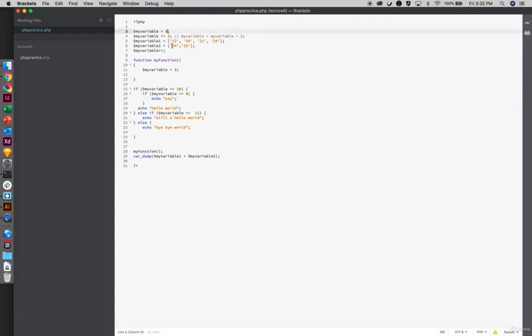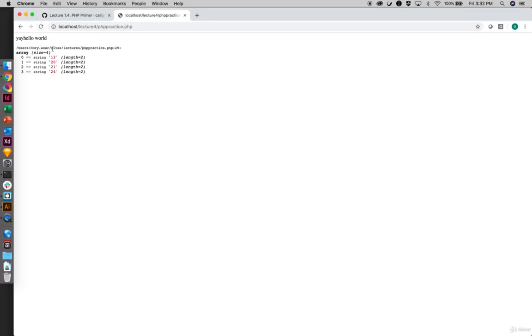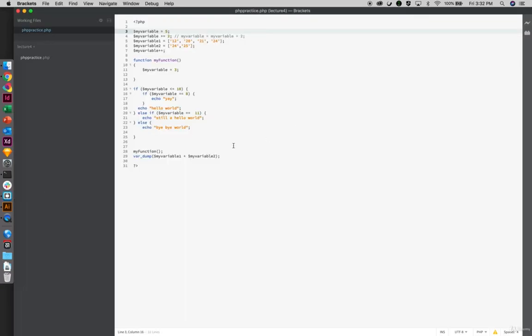So let's get it to give us an 8 value. In order to do that, I need to put a 5. So 5 plus 2 plus 1 is an 8, and ideally it should say yay hello world. Let's see if that gives me what we want. Exactly. Yay hello world. Okay, so all this to show you that they could be nested within. Great. So that gives us the conditionals.